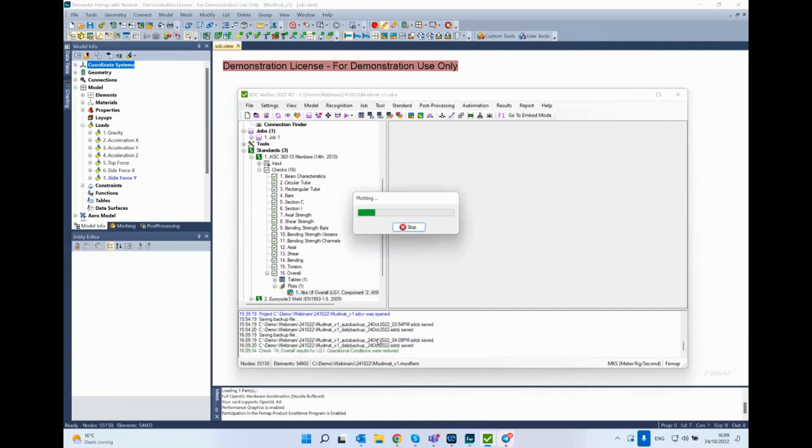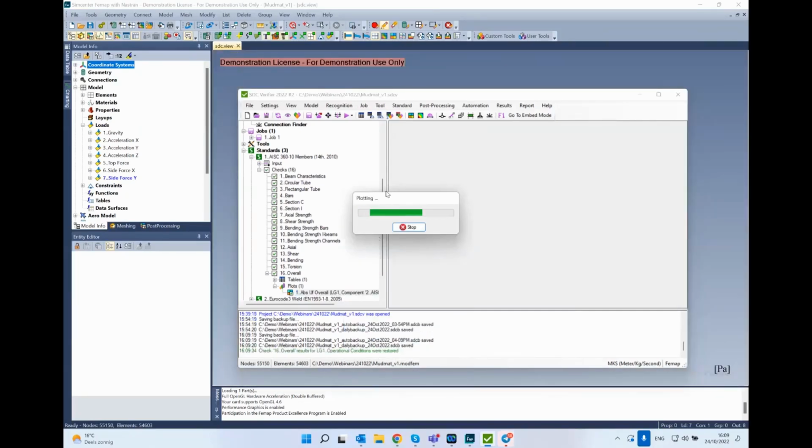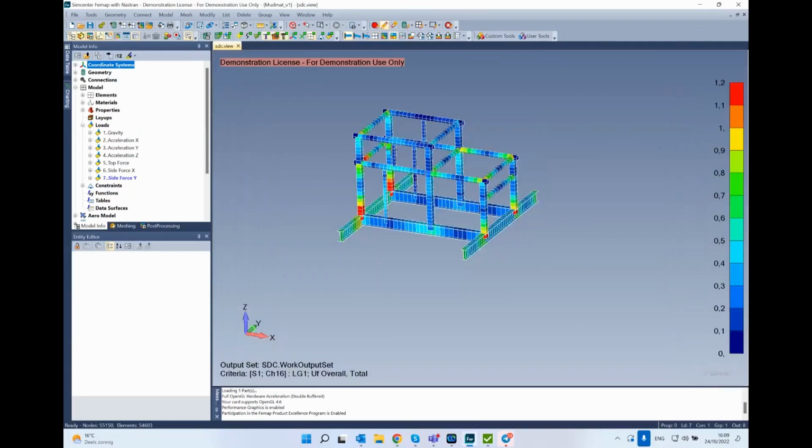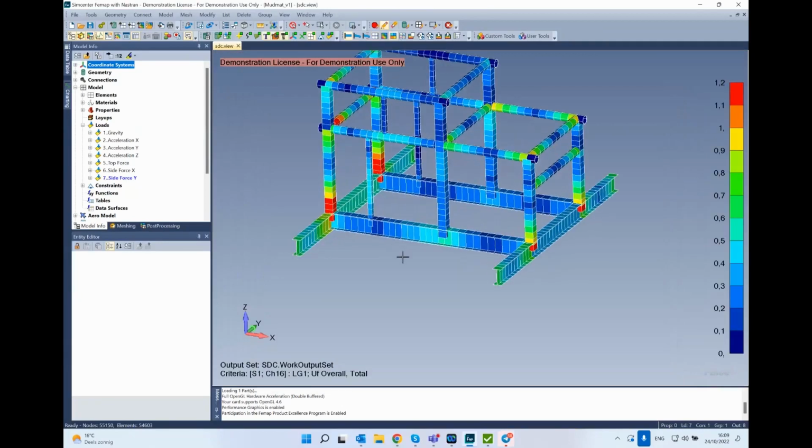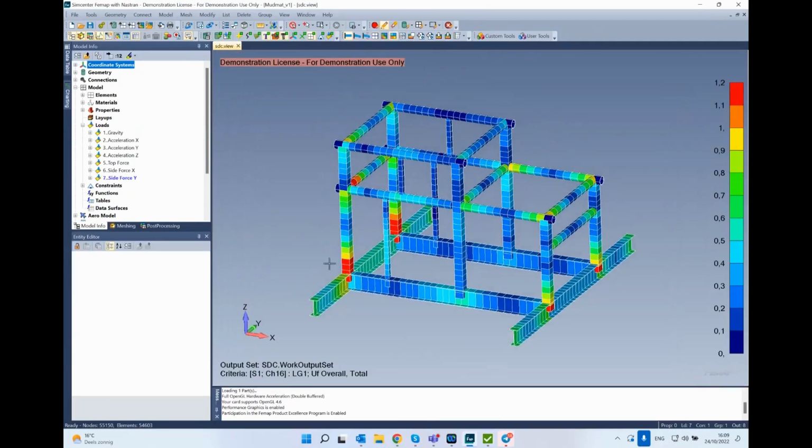So if I click on preview of this plot, this is what we have as a result of this check. So we have this beam member structure on top, which has some overshoots where result is about 1. So we have this vertical rectangular shapes. We have here a small overshoot, also one more here. So we're going to adjust and to improve this design.